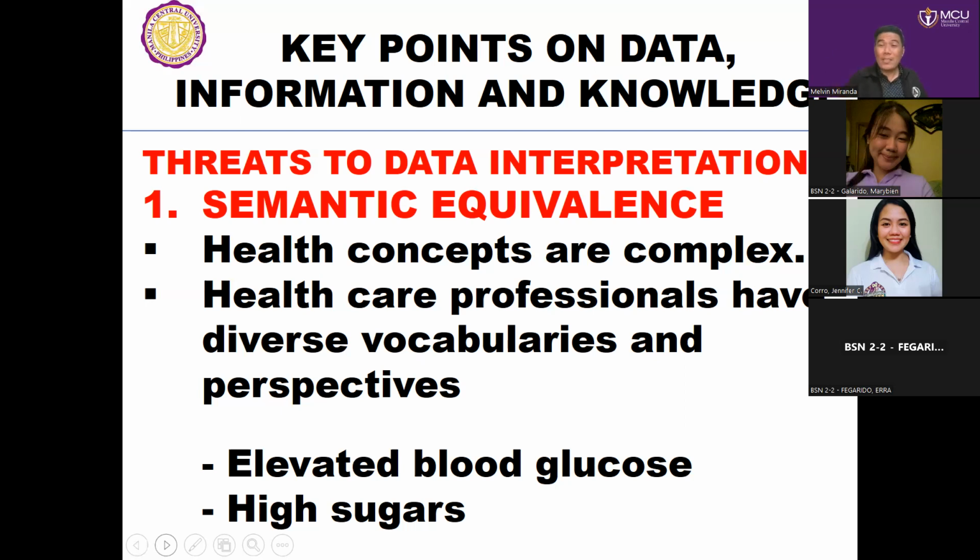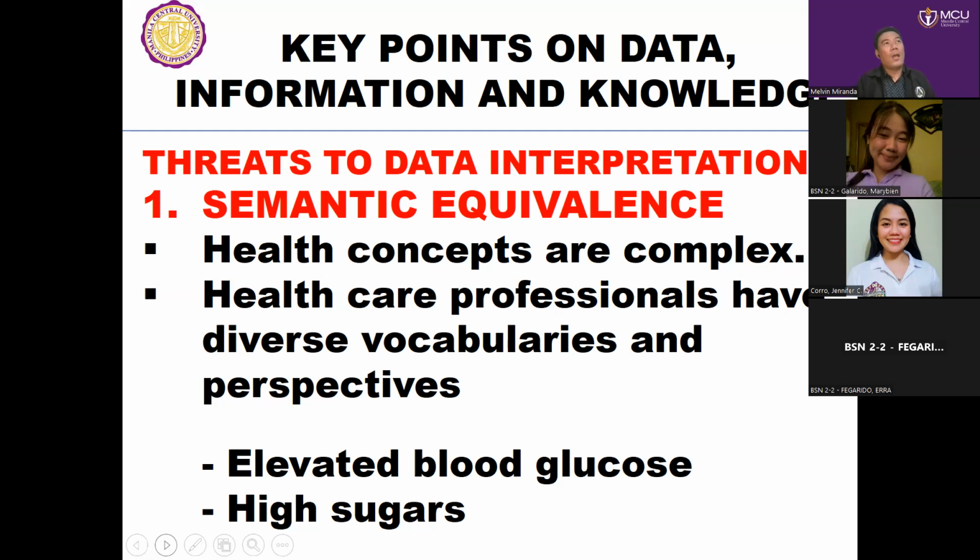For example, in layman's terms they would say, your sugar is high. Then what could the sugar be referring to? They may not have specified whether it is the sugar in the blood or the sugar content of food. So those are the possible risks here. But if we consider elevated blood glucose, it is very obvious: the term elevation means increased, blood refers to blood, obviously, and glucose refers to the sugar level in the blood. So we are clear. We can say elevated blood glucose is hyperglycemia. But if you use high sugar, which you hear from laymen, your sugar is high. Oh no, what could that be? That is what we call semantic equivalence.